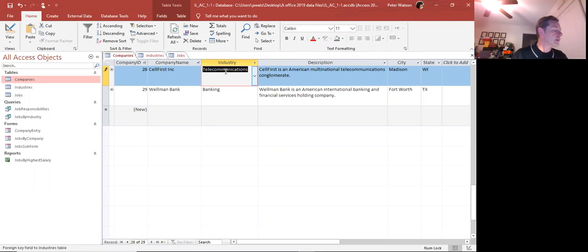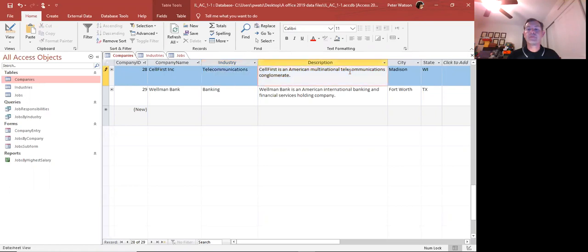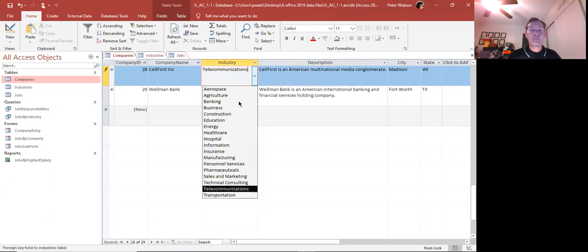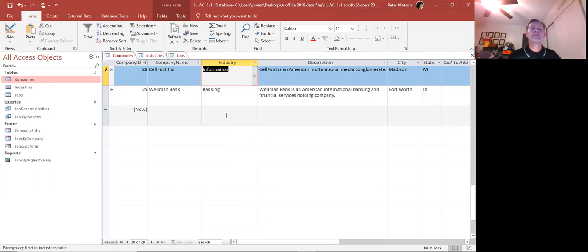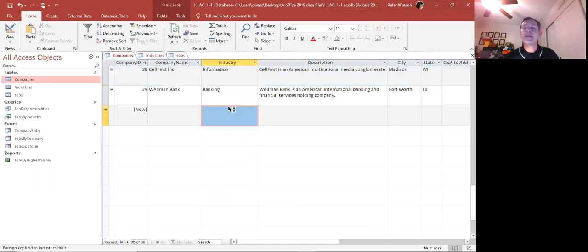Oh, I'm sorry. I was supposed to do that here in the description field. I was supposed to double click to show you that I can double click to highlight a word and type media. And then I was supposed to go to the list arrow here and pick information. I was just supposed to change this. So I've edited the table. I have updated my table and I'm good.